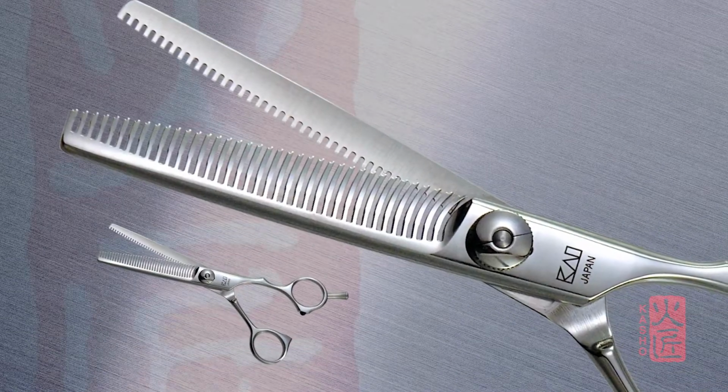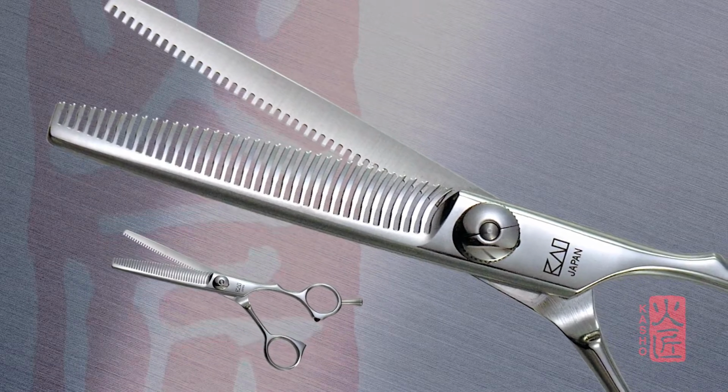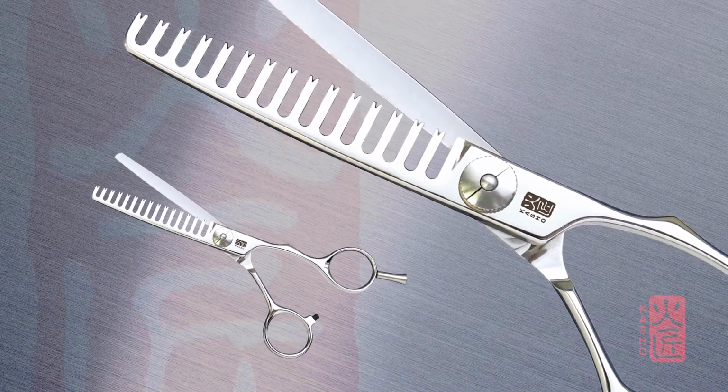So when the teeth are fine and close together, it resembles a micro weave, taking very fine weight out and blending two lines together. Where the teeth are larger and a little bit more spaced out, you're getting more weight reduction and separation between the ends. So think of that like a slice, skip, slice, or even a regular weave. Make sure to be open to all different kinds of texture shears, as these shears can be an important part of hair cutting and make your life functional and easier every day.